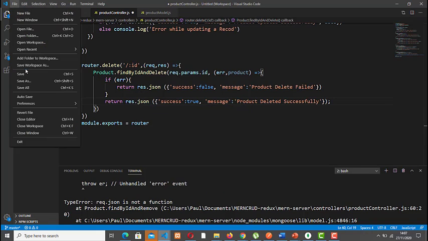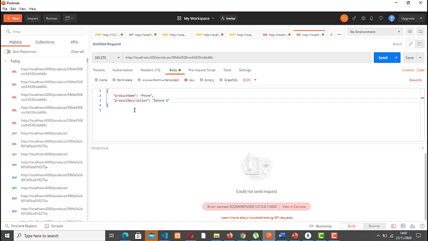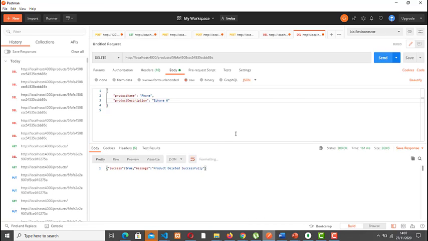So let's save it and let's go back to the Postman again. So inside the Postman, let's try to delete this, send. So success, product deleted successfully.